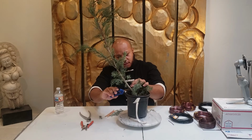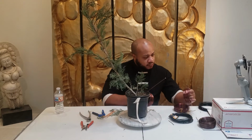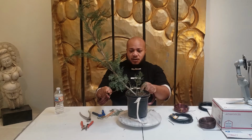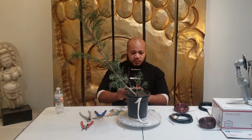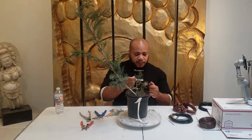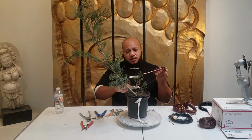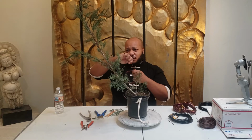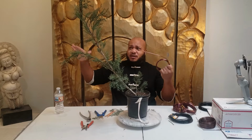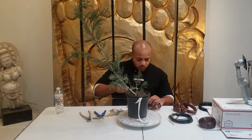All right. So now I'll get my thickest wire. I don't know why I feel like this one is harder, but I think this one is a little thicker. Yeah, this is my thickest wire. Roll some of this out. All right. Get a little bit more. It's always good to have a little bit more than you need because you're going to be twisting and turning it quite a few times.